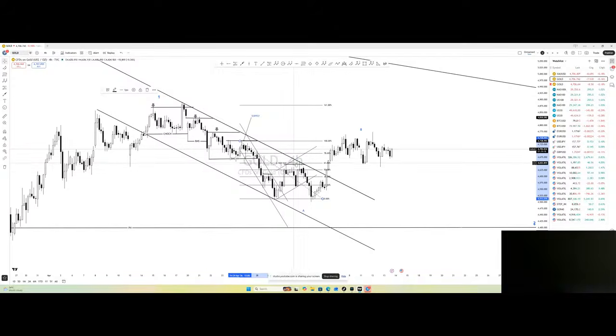So the end of the correction using Fibonacci gives you the idea around where you should expect price to end the correction. That was the area. So guys, you will fall a victim of this point, trying to take this as a supply, and you suffer these pullbacks and major drawdowns on gold.